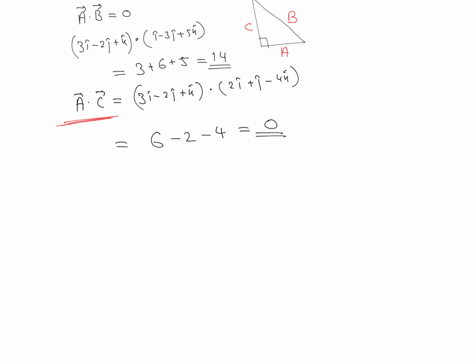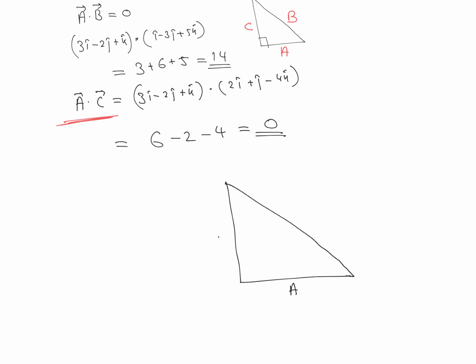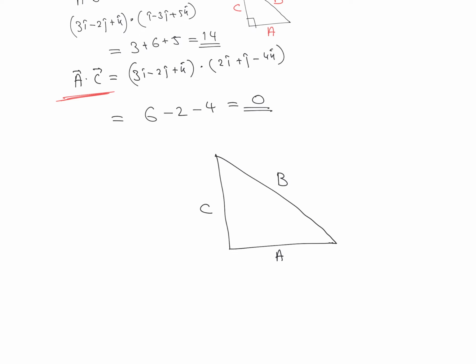At the same time, we should show that it is a triangle. How will we come to know that it's a triangle or not? Just by dot product we came to know that the A vector and C vector are going to make an angle of 90 degrees. So this is going to be B vector. Now, the concept of how we'll come to know that it's going to make a triangle or not.